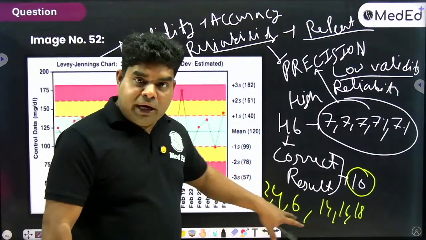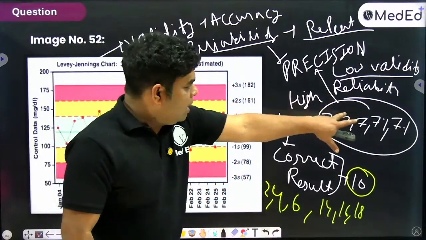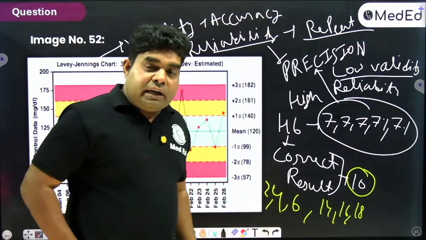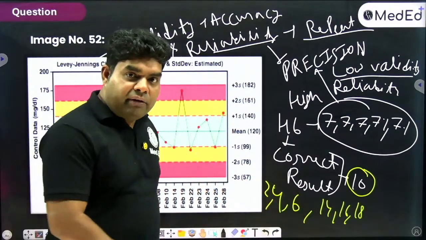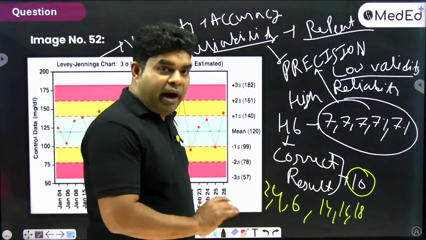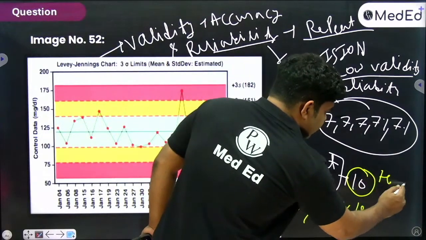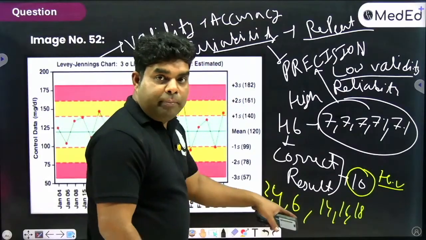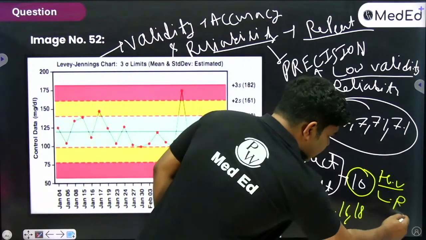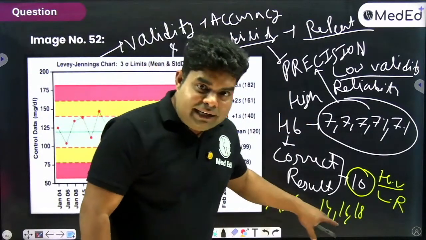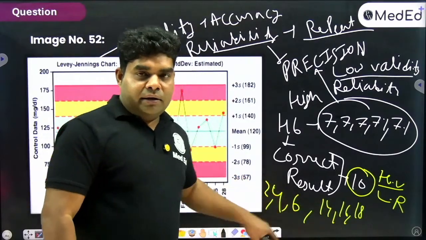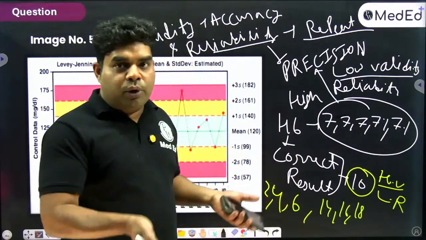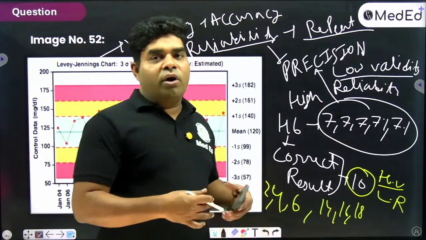No, this is wrong data. Like in the above example, it was wrong data, but the average is coming correct. So it can look accurate. It looks like it is correct, valid. It can have high validity. But the reliability is not there. Data is not repeating itself. So it has low reliability. So to remember, if data repeats, it's reliable. If data is accurate, it's valid. And here the data average can come accurate, but it's not reliable because it's not repeating itself.